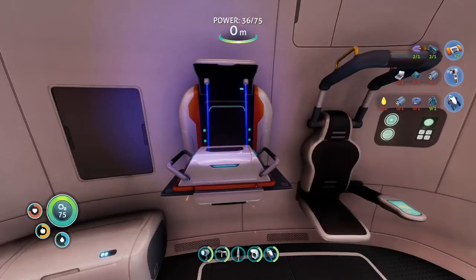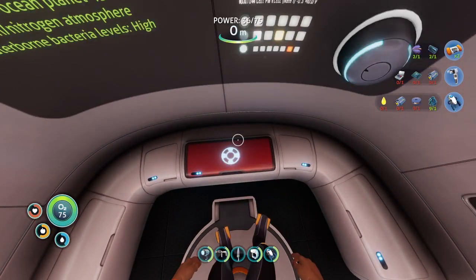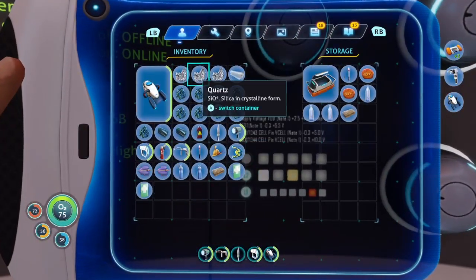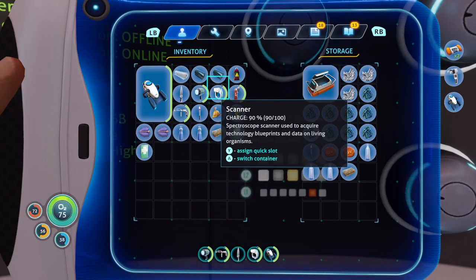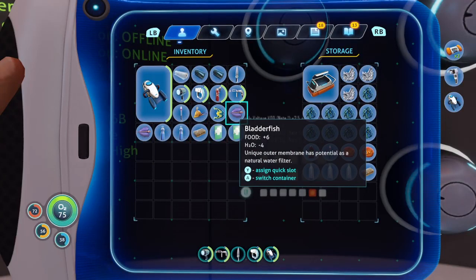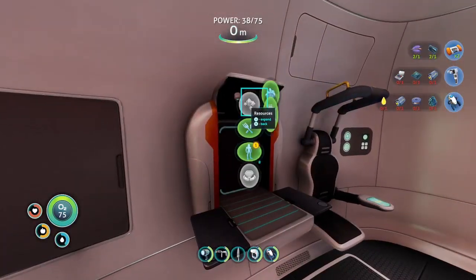We're gonna need a waterproof locker to store things in out here, because I always run out of storage space. But we don't need it right this moment, so we're gonna just stick it in here. Drop all this in here, and these two, and that. Alright, what are you up to, Ariel?